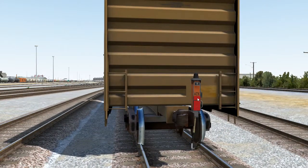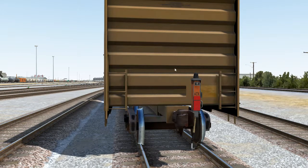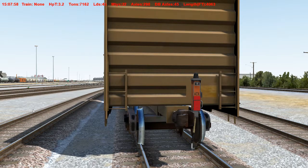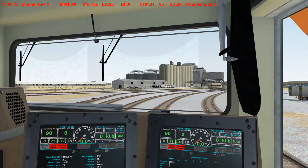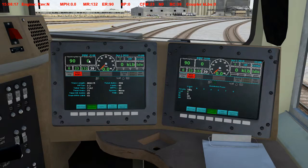Okay, so the EOT, the thing is here, and we see it's applied. Now, click here on the last car and click bleed air. You just blew all your air. Let's go left shift B, and you can see all the air is coming out the end. And everything is purple. So let's pop into the head. Emergency brakes off. We notice we have 0 air pressure.